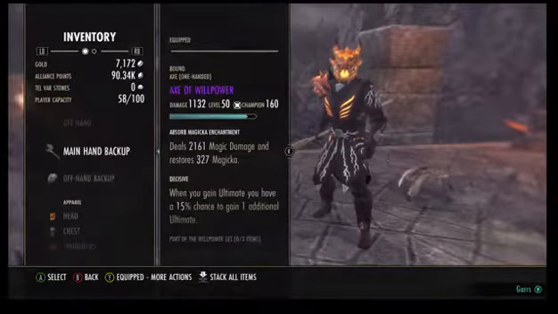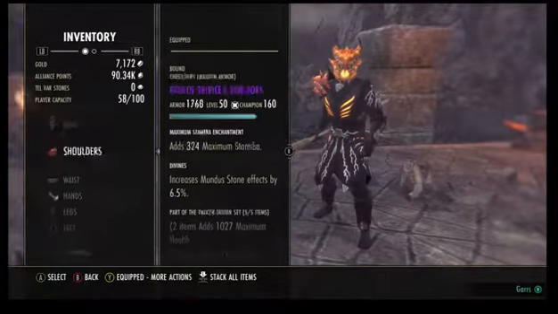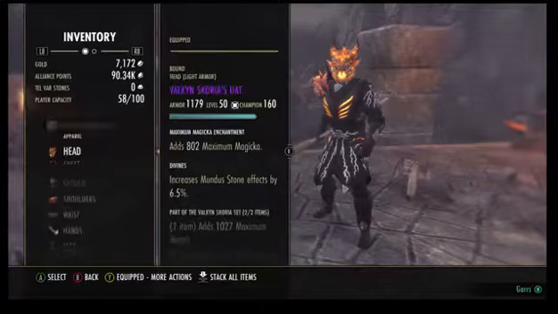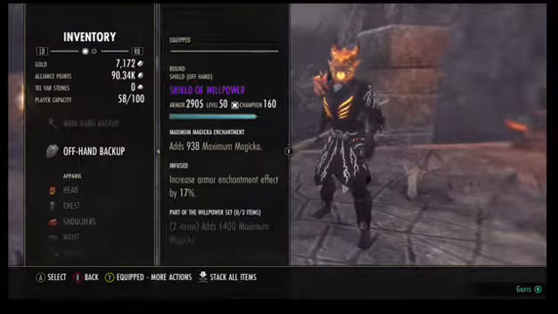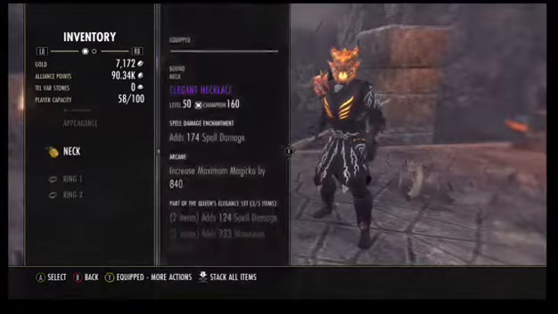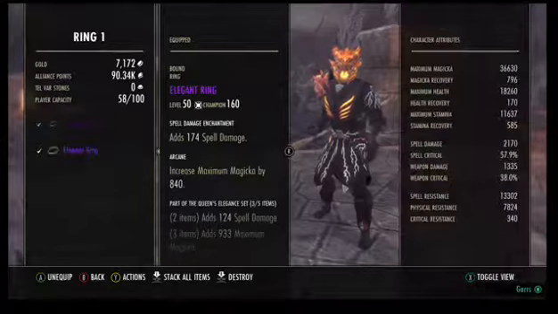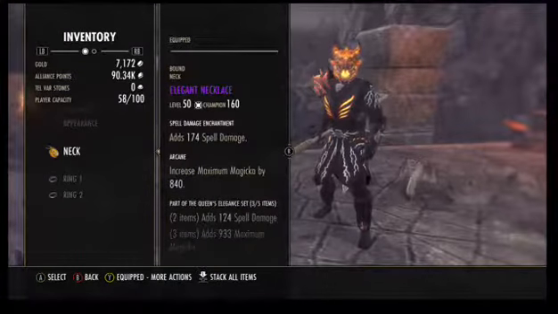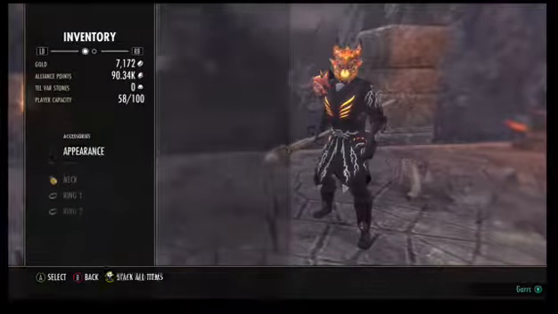You could even run a Resto Staff here. Run like Healing Ward or Mutagen. Could run a Maelstrom Resto here and run Mutagen to get Magicka back. I just run Elegant, I don't know why. I think it was from my one hit on my 50k. It's from another build.